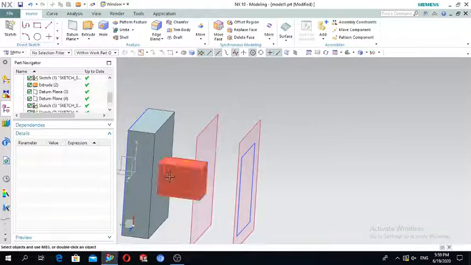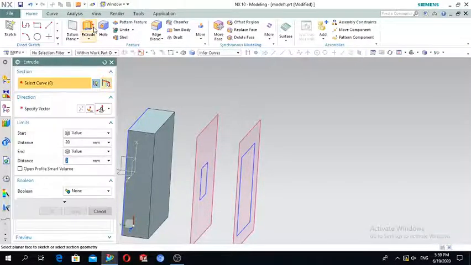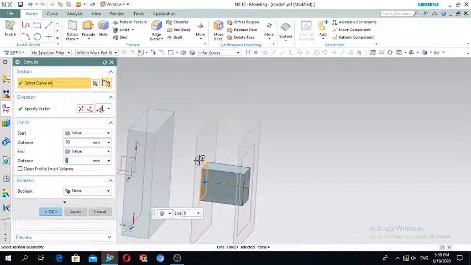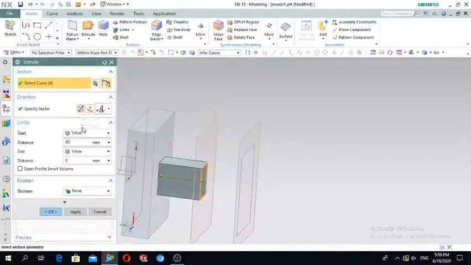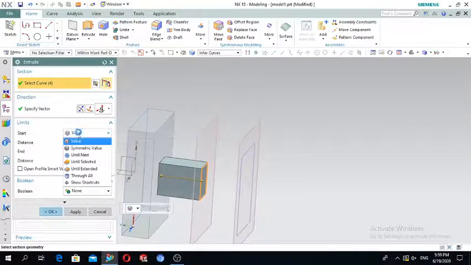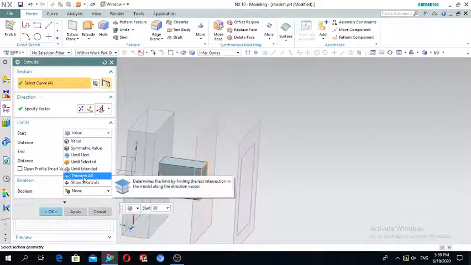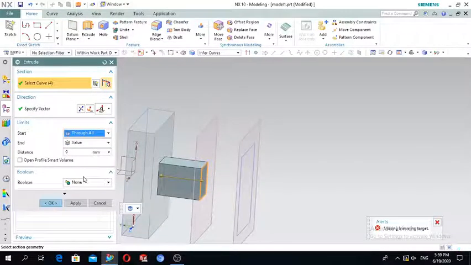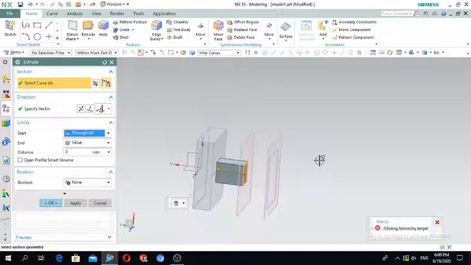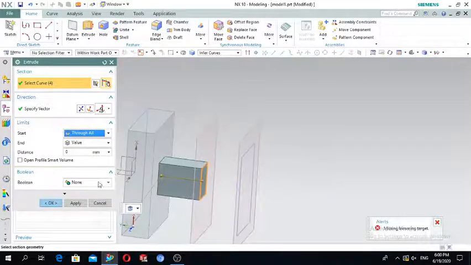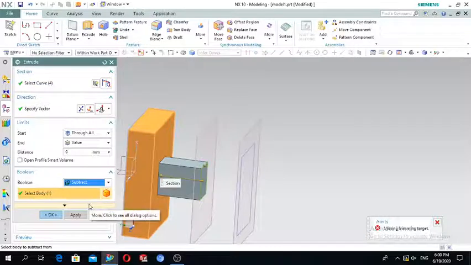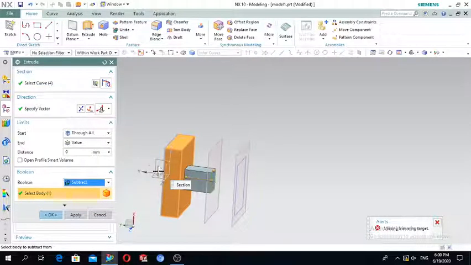Next, let's delete this one. Next, let's select extrude this one. Here is through all. If you select through all, and from here the subtract, this one will go through all of this.